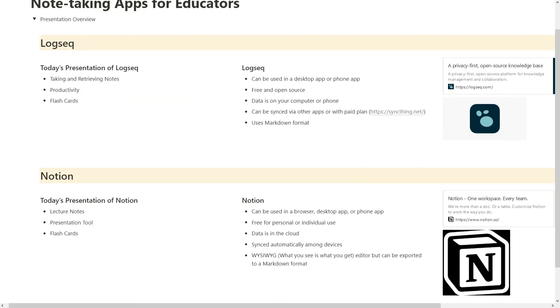The Logseq app uses a markdown format, which is a very common standard writing language for the internet, for web writing. You can compare and contrast that with how we would do a Word document. In a Word document, you have buttons that you click to bold, underline and things like that. Whereas in a markdown language, you type text, and the text that you type tells it to bold certain parts of it. So it's a different writing style than what you have in a Word document.